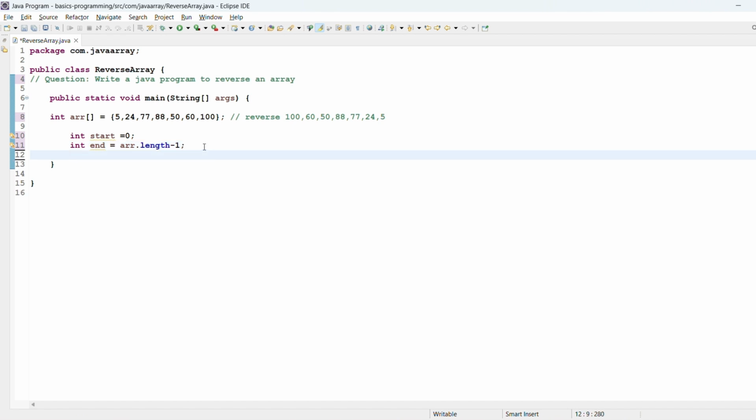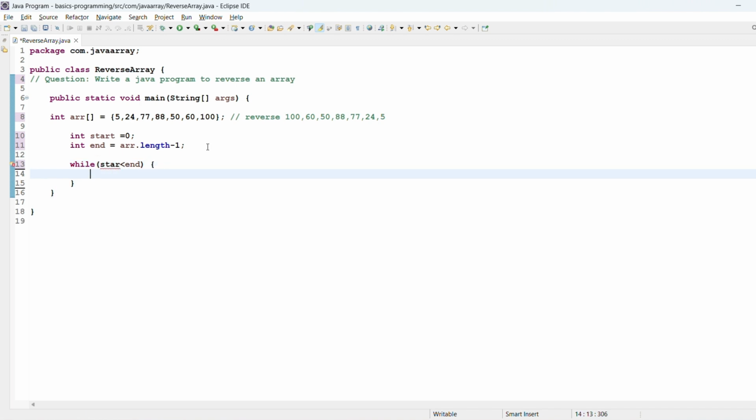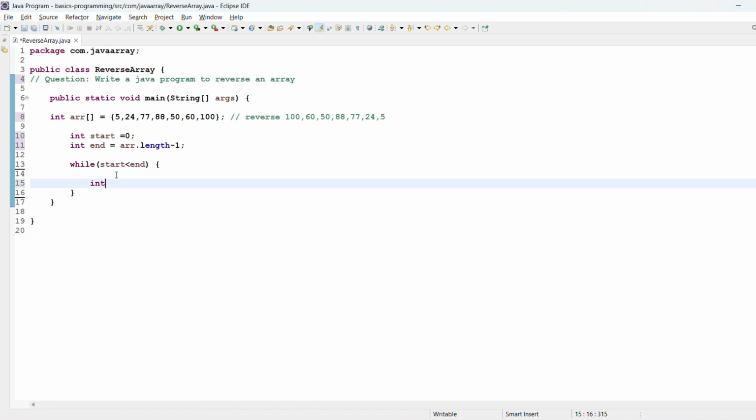So just come down and take a while loop: while start less than end. This is our condition. Then we need an int temporary variable, which we use to swap the variables one by one.